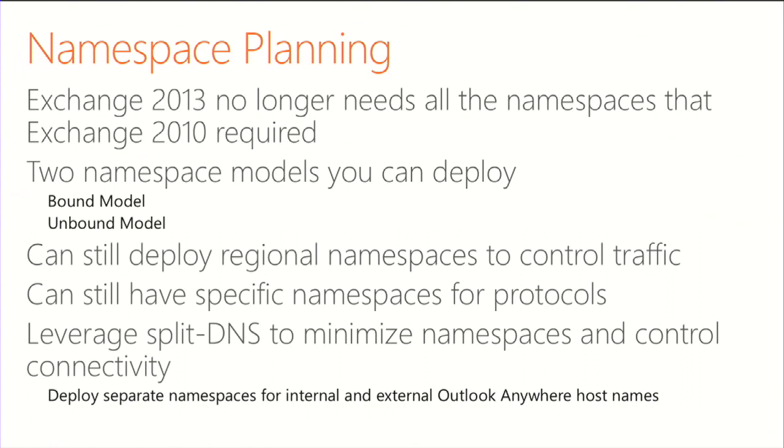So in this scenario, the only way to solve it is to have two unique namespaces for Outlook Anywhere: an Outlook Anywhere namespace that resolves internally and an Outlook Anywhere namespace that resolves on the internet. This doesn't impact users whatsoever, though, because the Outlook Anywhere namespace is fully resolved via AutoDiscover and configured based on AutoDiscover. So it's not something you have to worry about from an end-user education perspective, but it's something to keep in mind if you are deploying split DNS and having external Outlook clients.